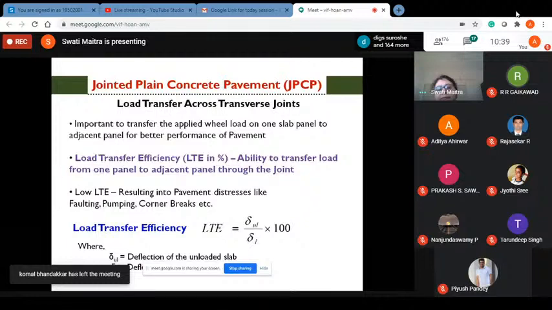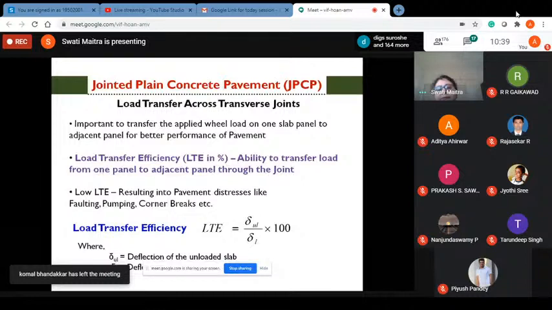actually a new modulus value was introduced by me, and this is the expression for the modulus of interlocking joint. It is a function of the crack width and interlocking ratio. The interlocking ratio, IR, is a function of crack width and maximum aggregate size in the concrete. So this is similar to the modulus of subgrade reaction, which represents the strength of the subgrade. Here we represent the strength of the cracked face by this modulus of interlocking joint. So the details are there. I'm not going into much detail.